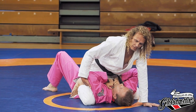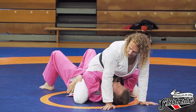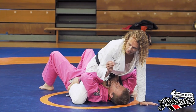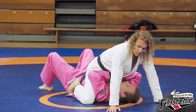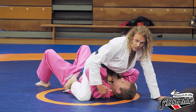I sit up high, I'm underneath his armpits, my knees are out wide for kind of base, I sit on his hip and my toes go in. I should kind of squeeze his butt cheeks with my toes a little bit right now. I should like pinch his butt like that. And my hands are just out, right?